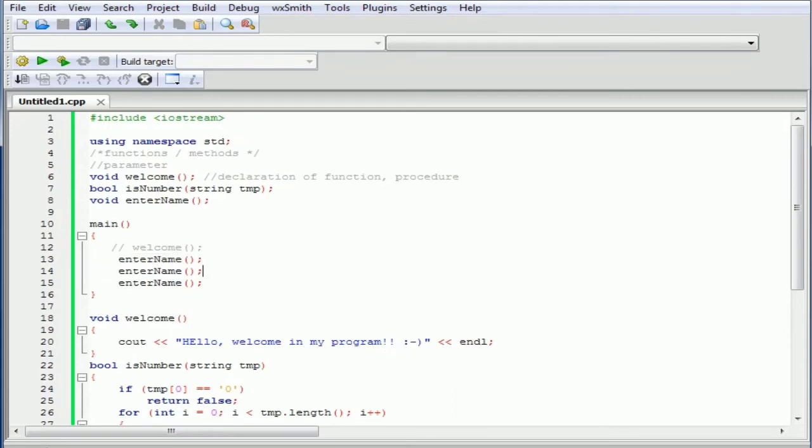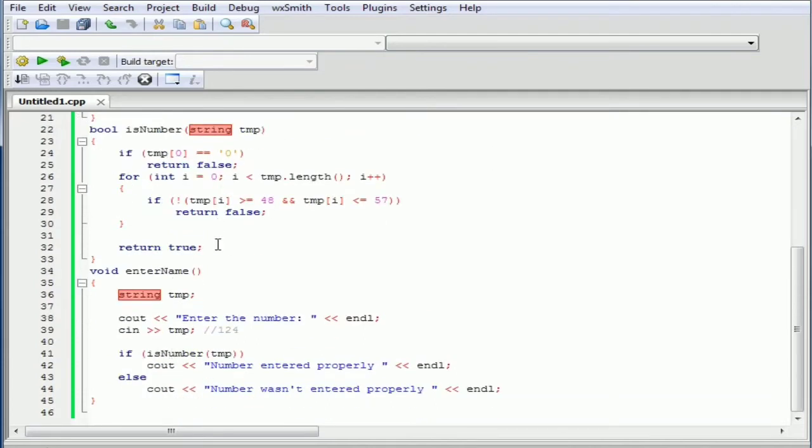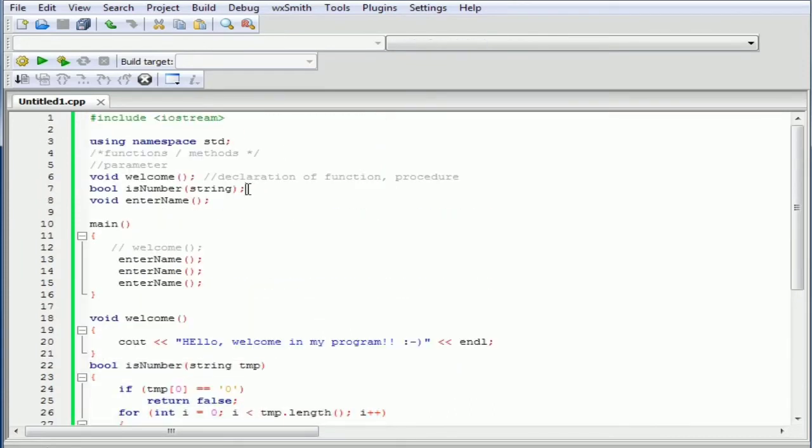Okay. Now I'd like to add that you don't need to say the name in the declaration of a function for parameters. Here we have to, but here we don't need to say the name. We have to say the type. So if there were more parameters, I would do something like that.